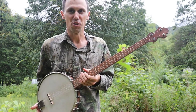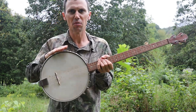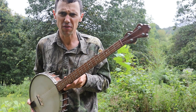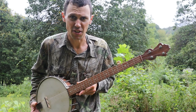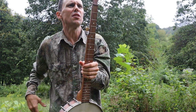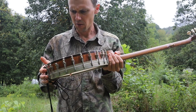Hello, friends and neighbors. I wanted to show you this really neat old banjo here. It's actually an old 1920s tenor banjo pot and a custom bluegrass neck about 50 years old. So I guess 50 years ago — that'd be 1970 — is when this old boy made this neck. Let me get the strap off and I'll try to tell you all more about it. We'll start with the pot because that's the antique and that's more of our wheelhouse here.